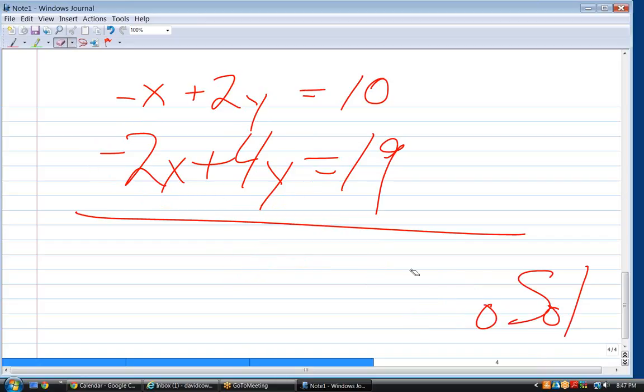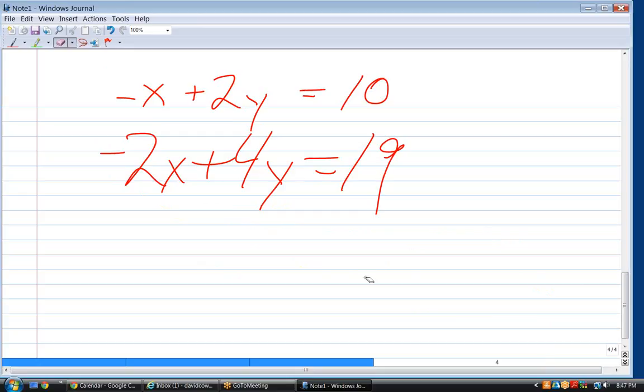So you can spot whether there's one solution, no solutions, or infinitely many by comparing the two. Usually you want to compare the entire left side with one another. And if you can see that this left side is a multiple of this, then the right side better be the same multiple. And then you'll have an infinite number of solutions. If the right side is a different multiple, you got no solution. There's no number you could put over here to actually give you a solution.